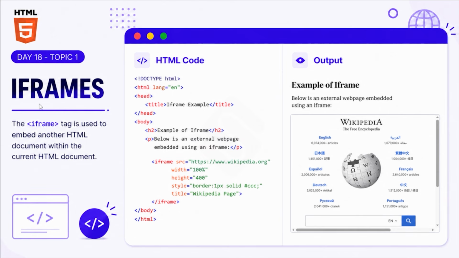Now let's learn about the iframe. The iframe means inline frame. The element is used to display another web page inside your own web page. So think of it as a small browser window embedded inside your website. It is commonly used for embedding websites, documentation, payment pages, forms, dashboards, and external applications. So let's see the example.